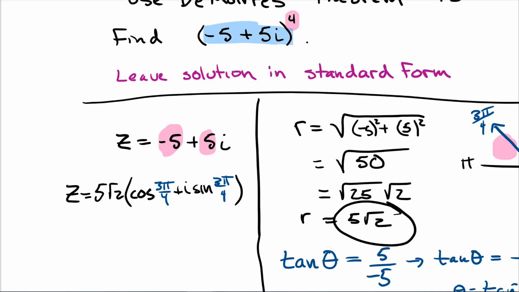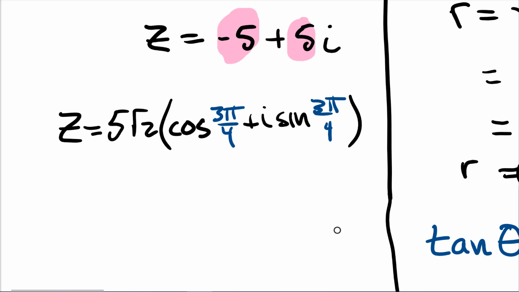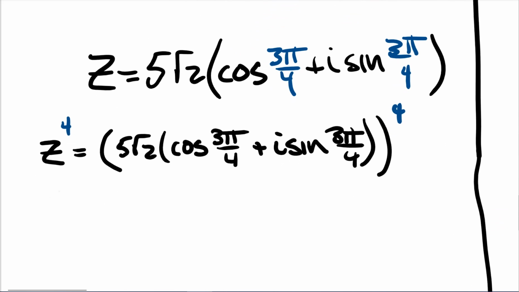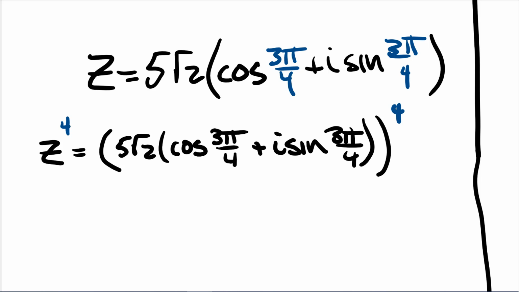So now let's use De Moivre's. Right down here, we're going to say, let's find our answer. We're going to raise this thing up to the fourth power. So we're going to take this whole thing, our 5√2 times cosine of 3pi/4 plus i sine of 3pi/4. Whew, that's a lot. And we'll raise it up to the fourth power. Cool. Let's get it. Okay. So let's put our equal sign in here.